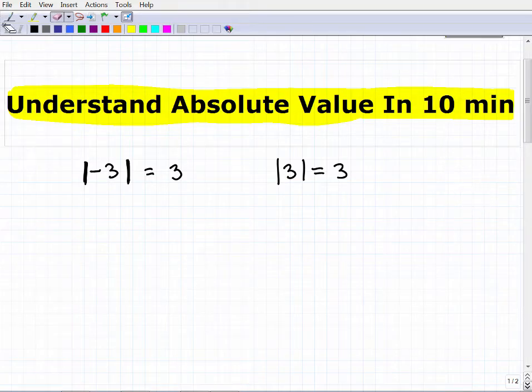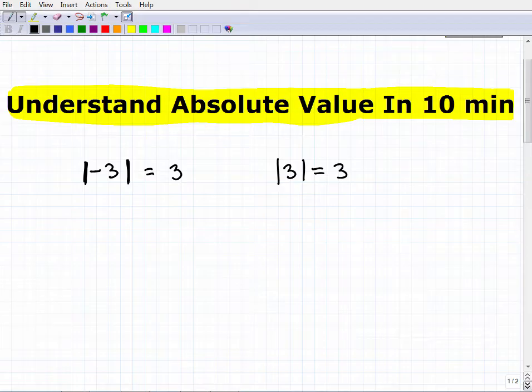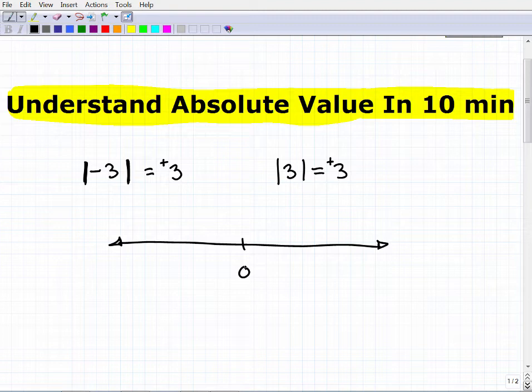Let's get back to what we want to accomplish in this video is just understanding the essence of absolute value. So what is absolute value? Now, these two problems with 3, I answered correctly. The absolute value of negative 3 is a positive 3. And the absolute value of a positive 3 is a positive 3. So what is absolute value? Well, absolute value is actually, technically, by definition, the distance a number is from 0 on a number line.